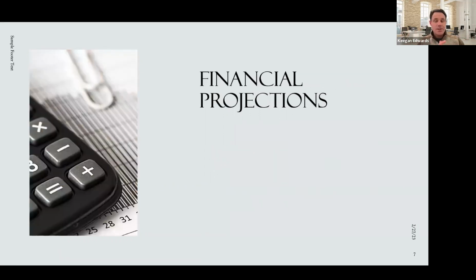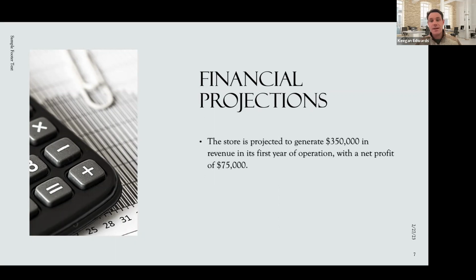And then the big one's financial projections. Cash flow is the number one killer of small businesses. If you didn't know that, it's important. It's a lack of cash flow, or something happens where the cash flow dries up. Doesn't necessarily mean the business isn't profitable. So look up the difference, if you're not familiar with it, between profit and loss and cash flow. It means that sometimes the cash isn't coming into the business as quickly or as consistently as it's going out, right? It doesn't mean you have a bad model, but the cash flow stops making sense.